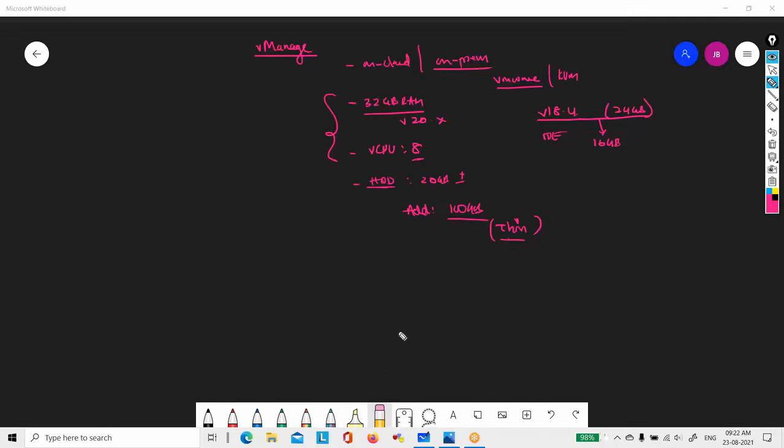But you need an extra hard drive. 100 GB is what Cisco recommends. I have seen some students while practicing create 50 GB, 60 GB, and try utilizing it. Cisco's recommendation is that at minimum you need to add 100 GB. This drive will be used as the storage drive, where all your configurations, all your logs, all that information can be stored. So you need to add an extra hard drive to it. So that's your vManage controller.